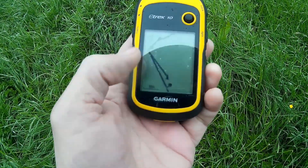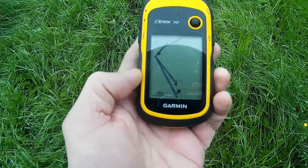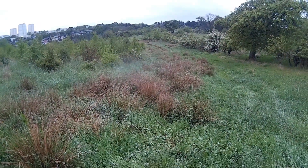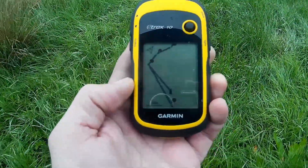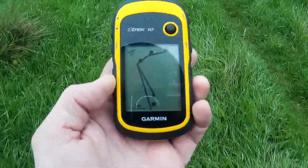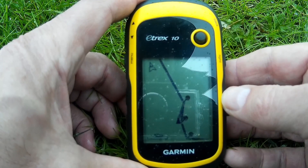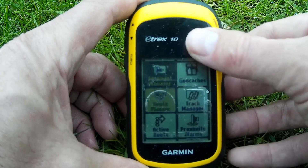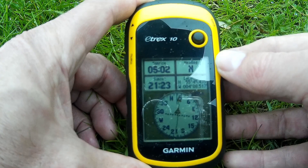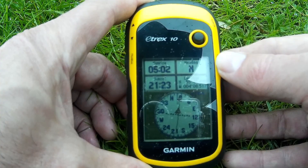I think that this route is the one I plotted, and that's where I am just now, which is heading kind of that direction, which I think is much the way I planned it. Obviously not really used to this thing but we'll see how it goes. I think these are the waypoints that it's plotted. I'm going to go back and have a look at the compass, because the compass should show me my heading. Yeah, the compass seems to show me the heading that I should be going in.